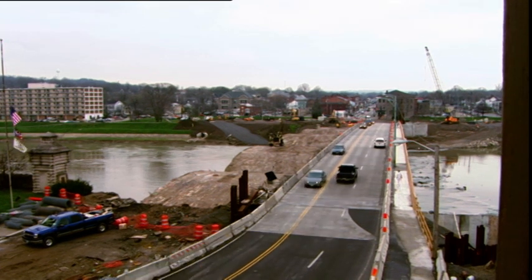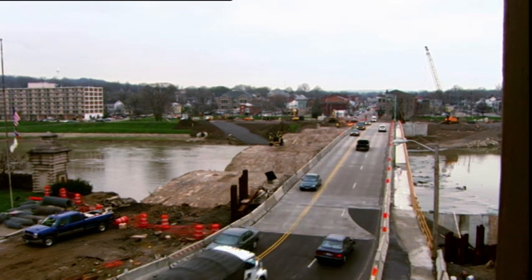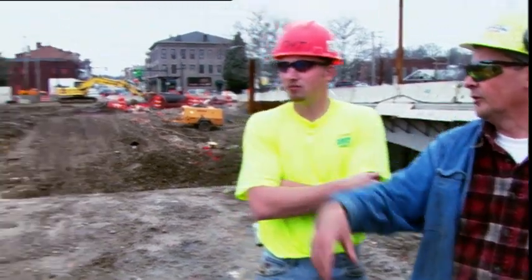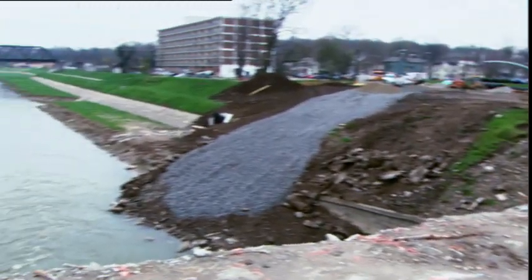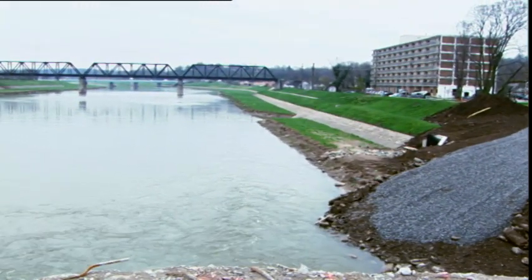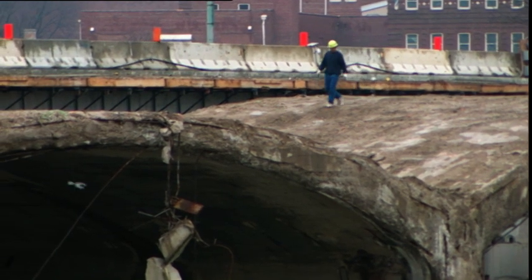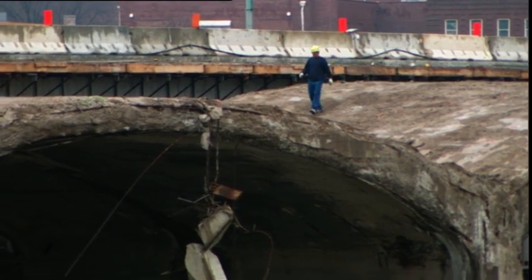Not far from this site in 1863, Confederate soldiers crossed into Ohio on a deadly 1,000-mile raid that would see almost 600 casualties. The Gustafsons guarantee that when they set off their dynamite 5 days from now, no blood will be shed into the river, just thousands of tons of steel and concrete.